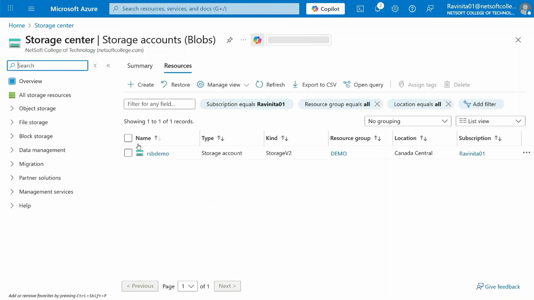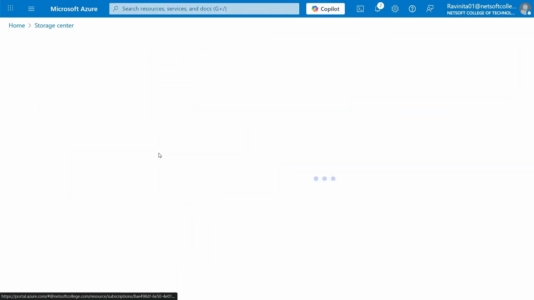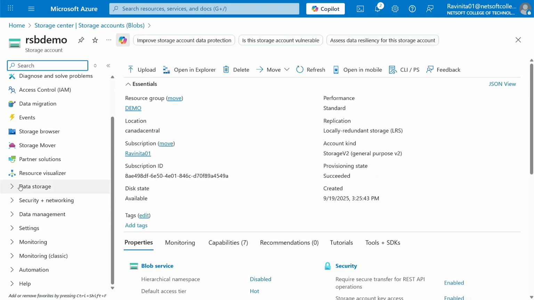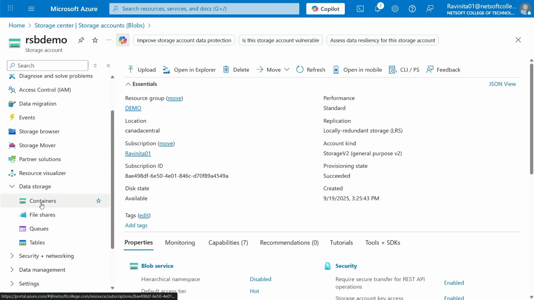All right, so let's go back to our storage account, and here you go. This is your storage account with all the services inside it. Container and file share: these are the four types of storage it offers: container, file share, queues, and table. You will spend most of the time here, and most organizations also use the container and file share structure pretty often.